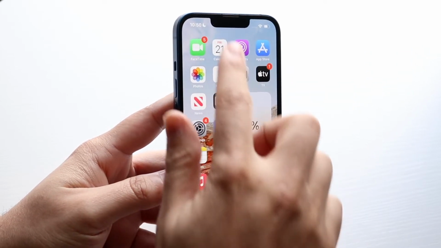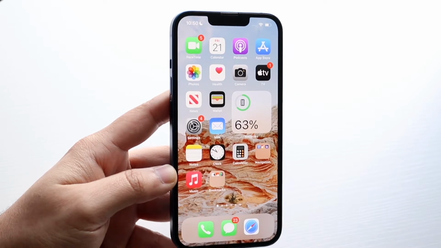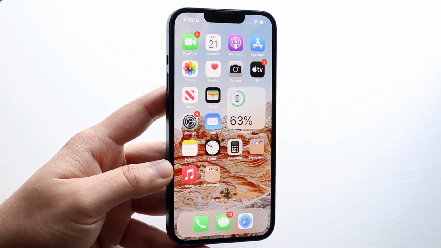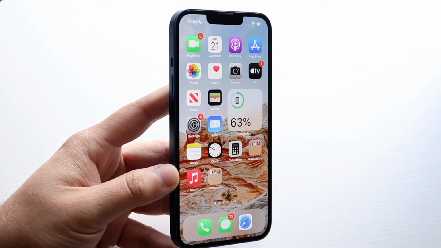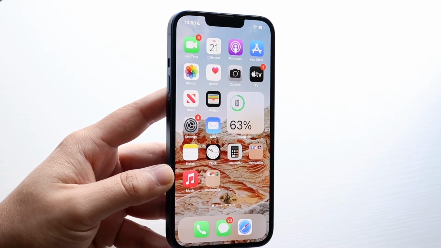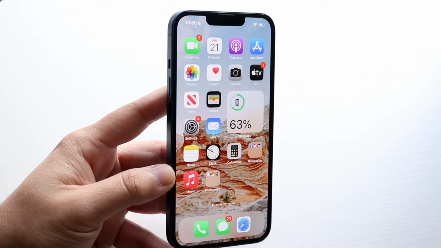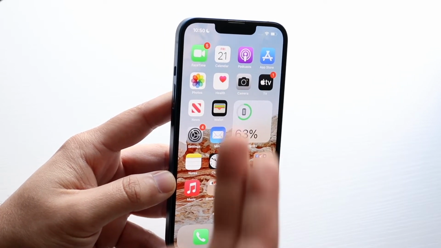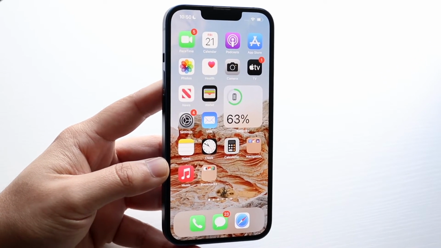So you just want to look at your front camera up here and make sure that you actually have it all set up, and that nothing is covering it up. Like I mentioned, there have been so many times where people have massive cases on their iPhone, and for some reason they wonder why the camera's not working, when in reality it was probably just something covering up the camera.